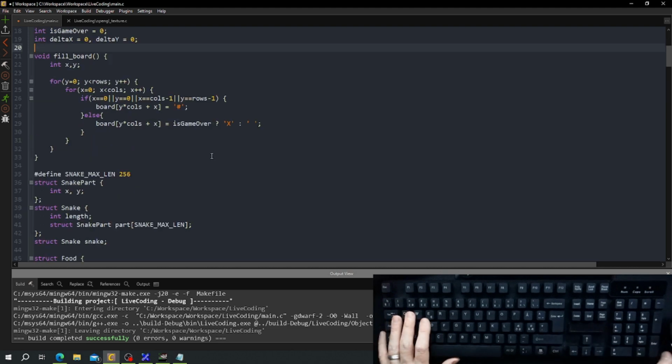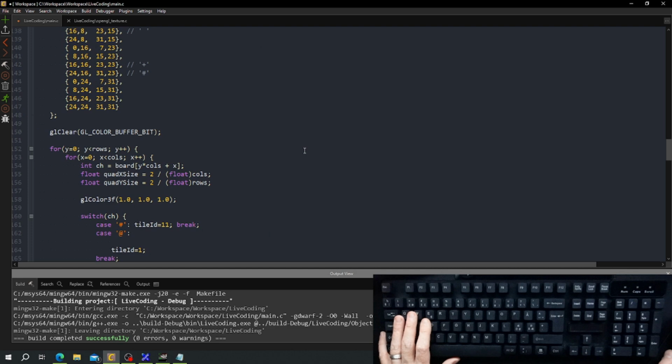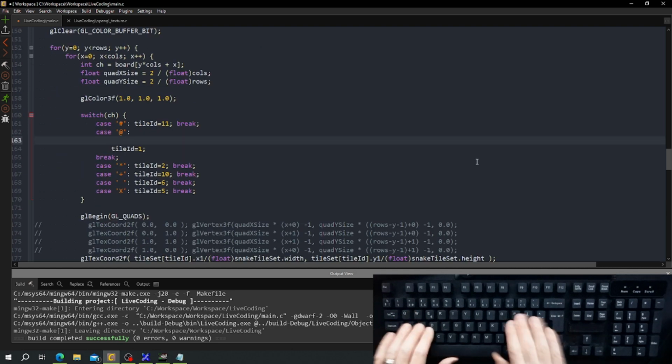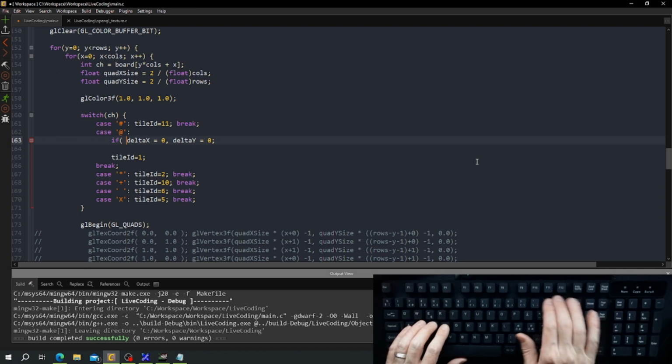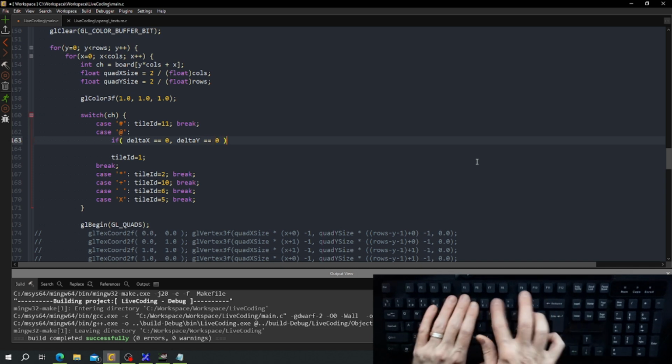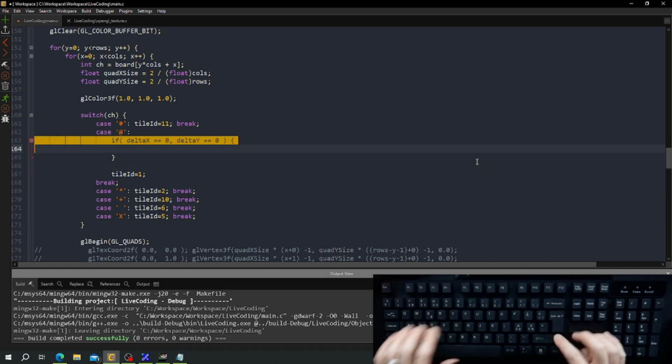So move that up there so we can access it from the draw function. And we have if delta, where we're going to move the snake the next time. If that happens to be 0, that's in the start of the game before we've done anything. So that's not that interesting.